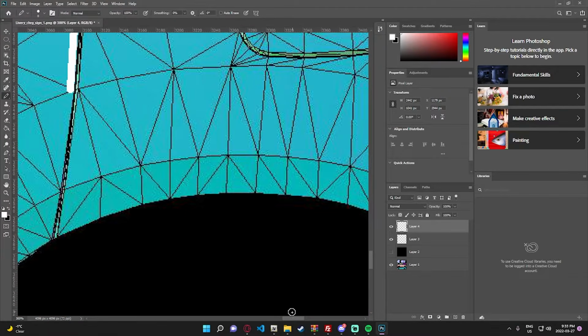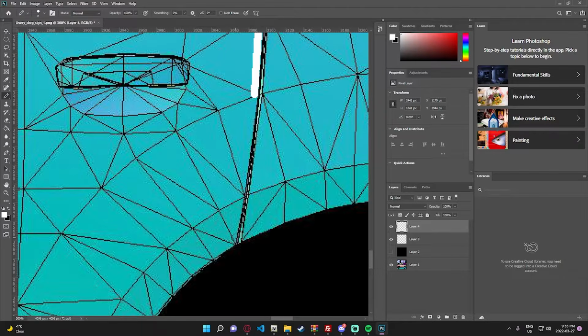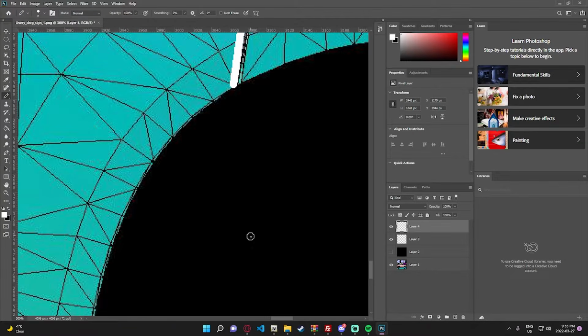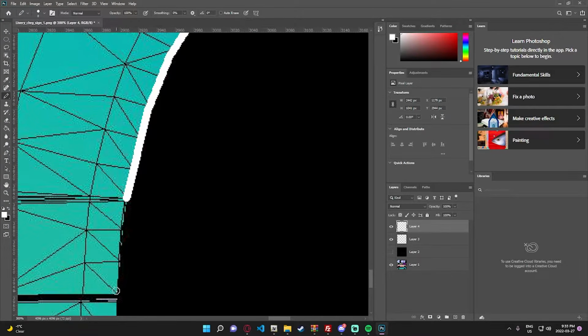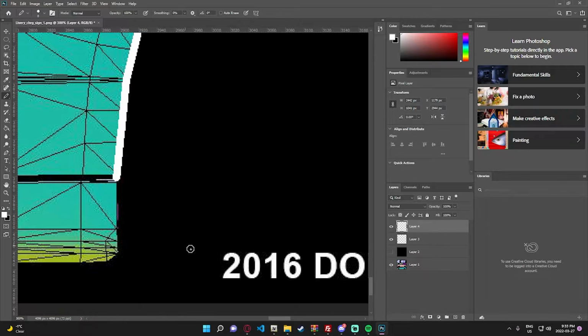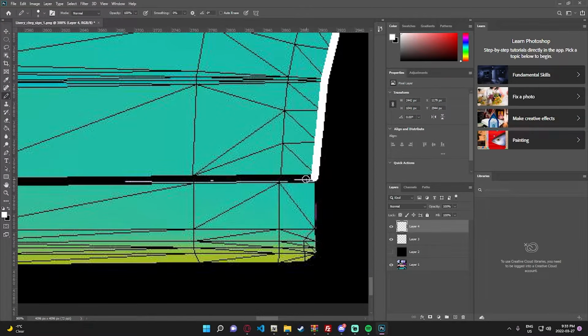Now if you want, you can go around the fender here, but personally I think it looks bad, so I'm just gonna go right down here. Now, once again, here's going to be the bottom little skirt. You can go all the way down, but I'm just going to go right across.